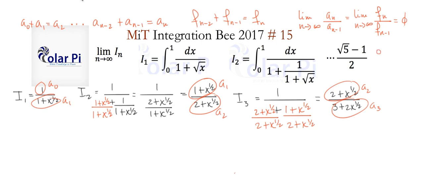So how is this useful to us? Well, our integrals are exactly defined in this way. And again, reminder, phi, the golden ratio, is equal to 1 plus root 5 over 2. Now, so i sub n can be generically defined as, well, if i1 is a0 over a1 and i2 is a1 over a2, it should be clear that i sub n is equal to a sub n minus 1 divided by a sub n.